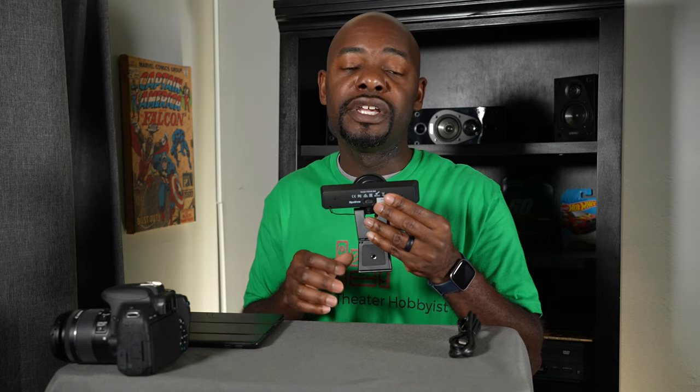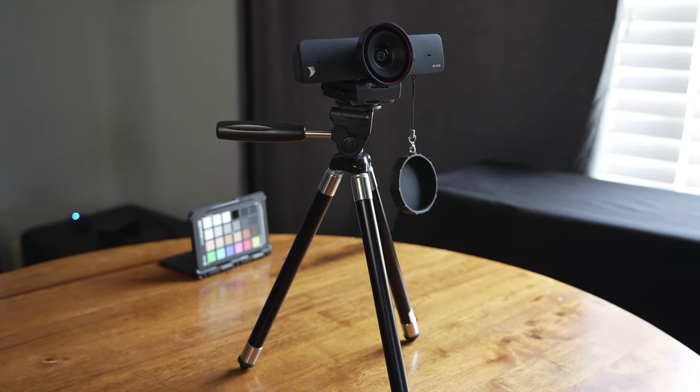There's a little LED light to the right of the camera to let you know that it is recording. On each side are stereo microphones, so you get better audio quality, which is pretty cool. The camera itself tilts up and down and also rotates right and left so you can get that perfect angle, and the arm extends out so you can put it on the back of a laptop. There's a little rubber on each side to protect the surface finish on your laptop or monitor. Around the back is the USB-C connection, and there's also a screw hole — I think it's a quarter-twenty — that allows you to mount this on a tripod if you need it.